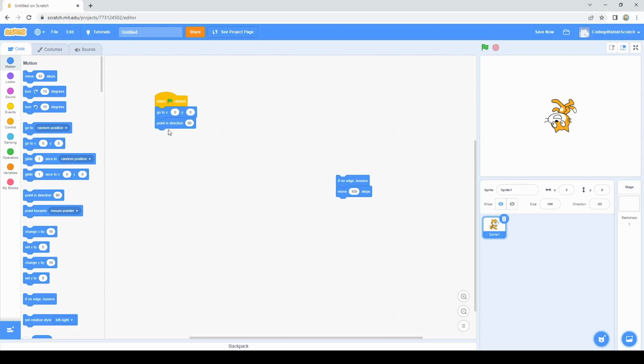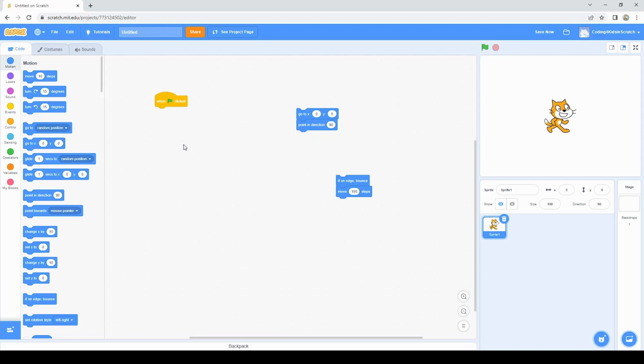This block will let you set the direction the cat is facing. A direction of 90 means that the cat is facing to the right, while a direction of negative 90, which is minus 90, indicates the cat is facing to the left and it's probably upside down. So now press the green flag to run the program. Now the cat should be reset to its original position and it should be right side up now. Now drag those two blocks to the side of the code area because we're going to save them, and these are going to be the blocks we use to reset the cat if we need to.